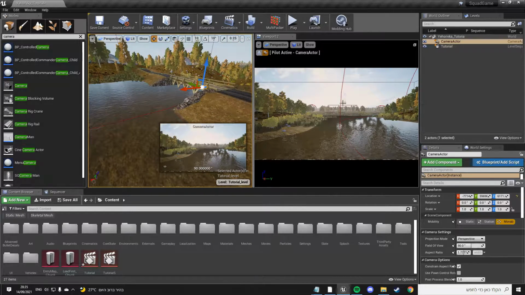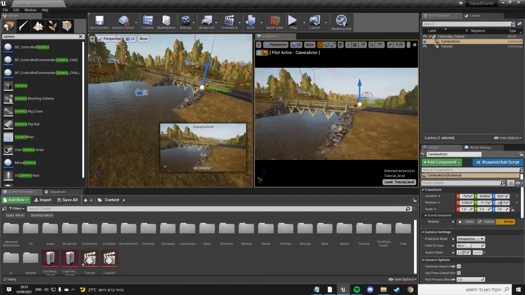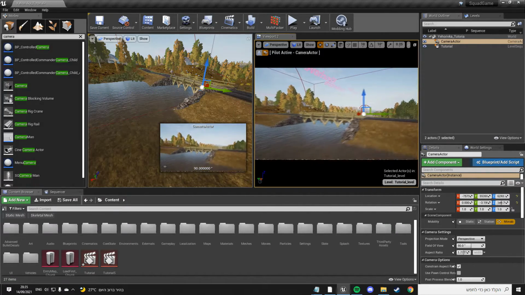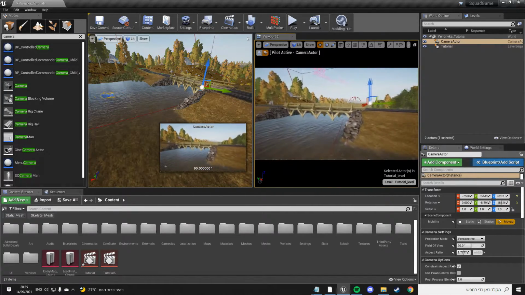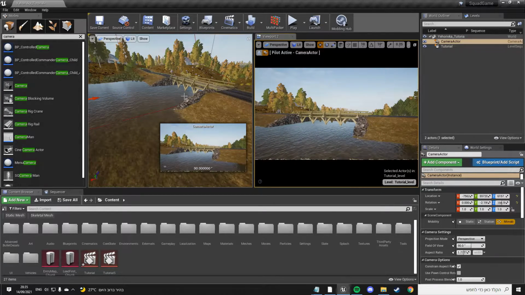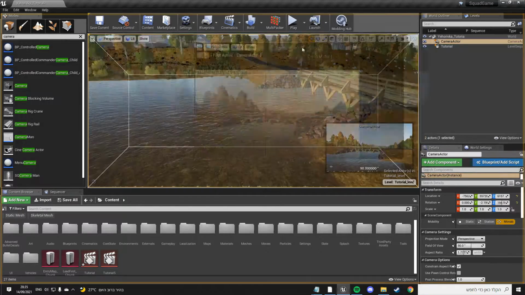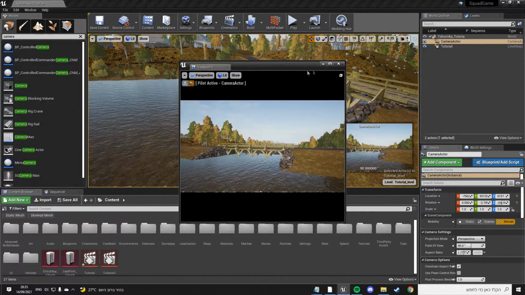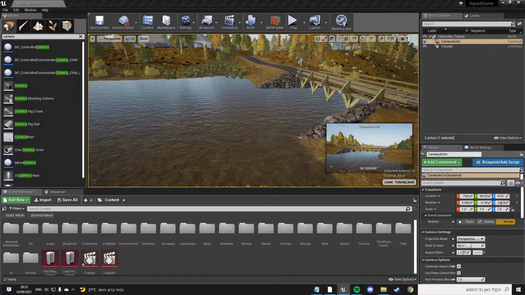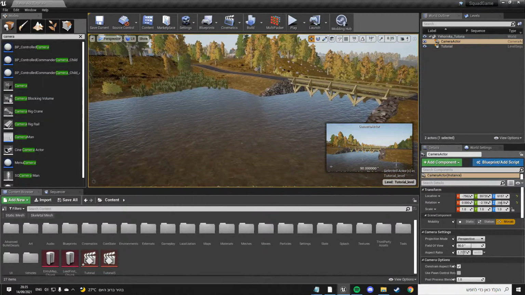But for now, I want to move that camera around. You see I've selected the window that the camera is currently selected in, and I'm moving it around. And I want it to look at that specific bridge. Perfect. Press G again, and that's pretty much good. I'm going to close that and put that on my other screen just for myself. You guys don't need to do that. You can just have it selected and see how it looks in a small window, or separate the windows.